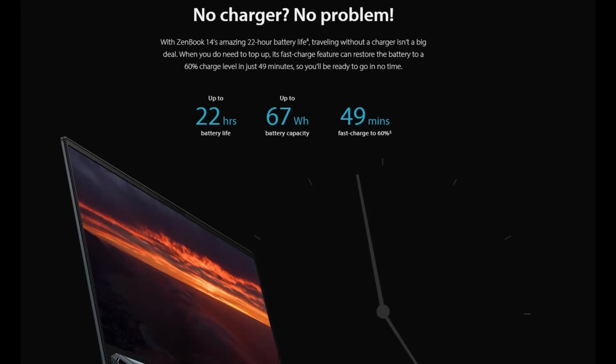And last but not least, it has a 67 watt-hour battery, which in combination with that 1 watt display will provide an insane battery life that I think would be some of the best in class, and probably quite a bit better than the Lenovo Yoga Slim 7 as well. It's also quite a bit thinner and lighter compared to the Yoga Slim 7. So given those things, and that it still has a super nice screen and a really nice battery life, it seems like the perfect competitor.